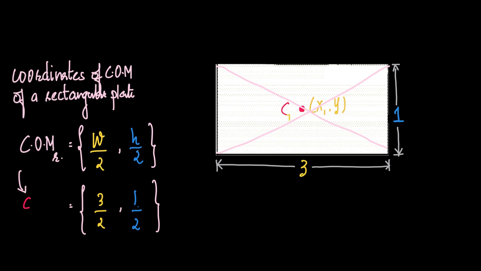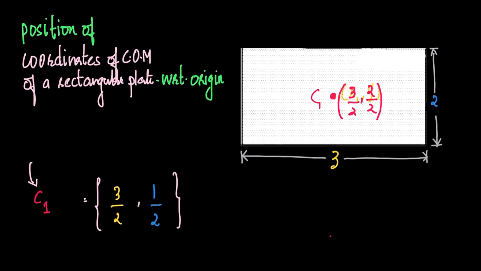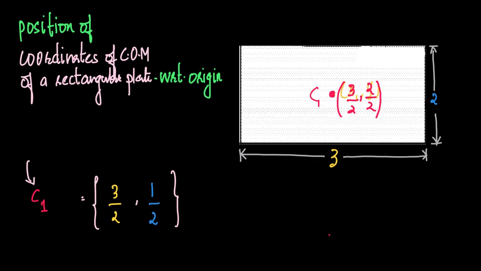Now what is the second step? The second step is to find out the center of mass of this figure with respect to the origin. And how do we find it? The second step is to find out the coordinates of the center of mass of the rectangular plate with respect to the origin. Now what should come into the picture? The y-axis and x-axis should come, wherein we'll place the given figure and find the coordinates of this point here. Okay, and how will we do that?